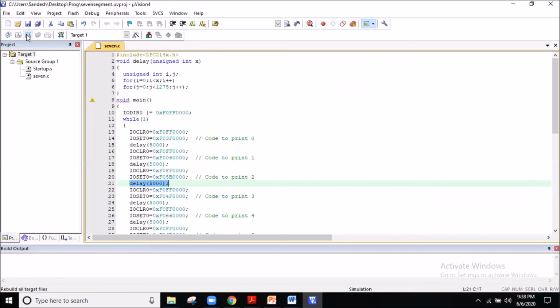So click on this rebuild option. It takes some time.